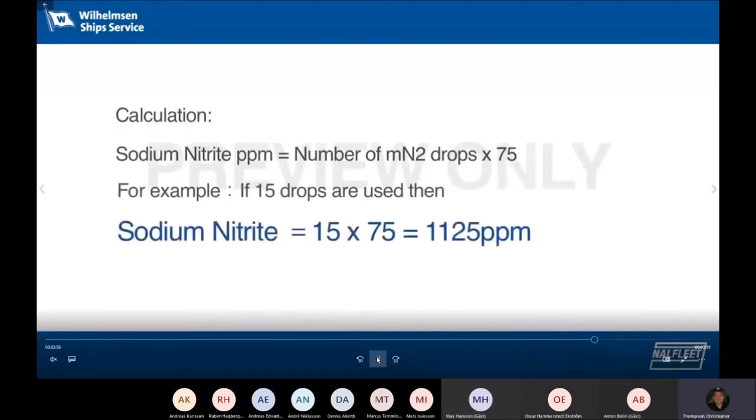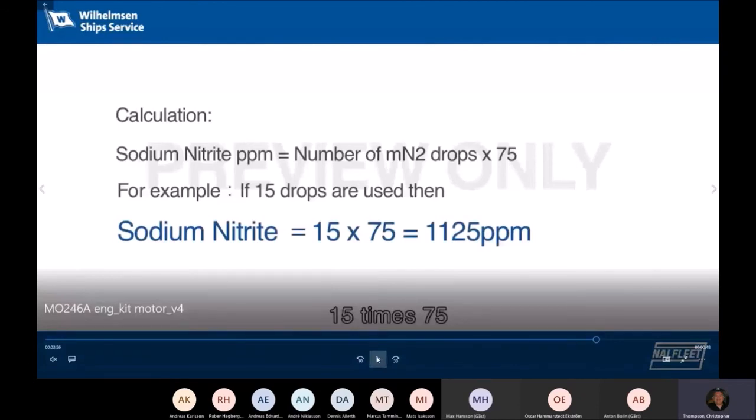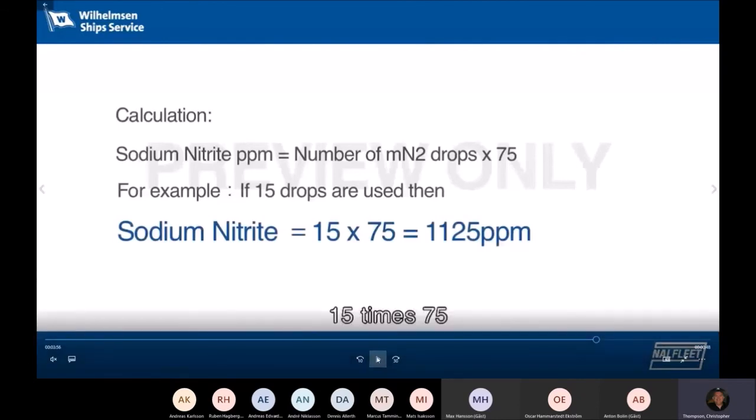Now this calculation, if we're using sodium nitrate, we have a range between 1000 ppm to 1500 ppm. But because you've most probably all been using tablets, we're looking for nitrate borate in the chemical. Then we have to look for a range of 1500 to 3000 ppm. The end result is the same protection, but we're looking for different trace elements in the chemical. So if you've done the old tablet test in the past, this would actually tell you that it's too low, that result.